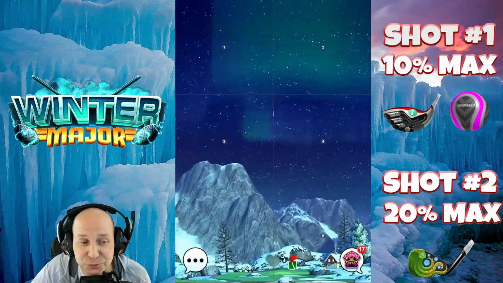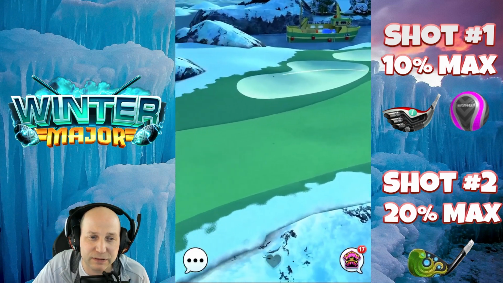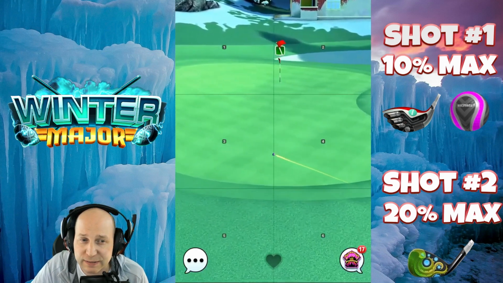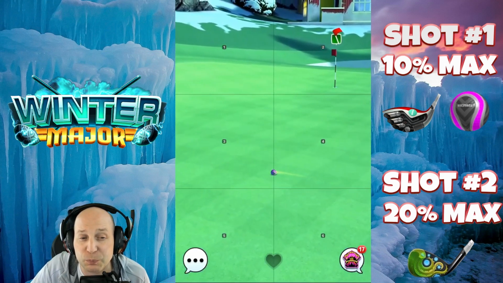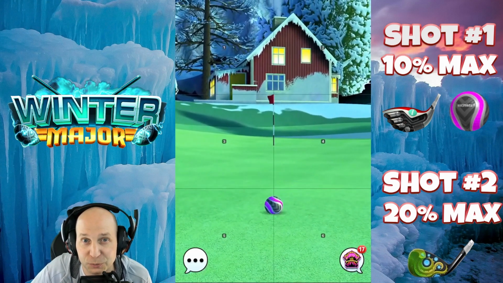You'll see that we do flirt with the rough on the right quite aggressively here, but nonetheless, it is important that you see this is the way to go here. Get this one down there. Now, it's difficult being down on the green. Luckily, I'm a few squares in. It helps considerably. So good luck.